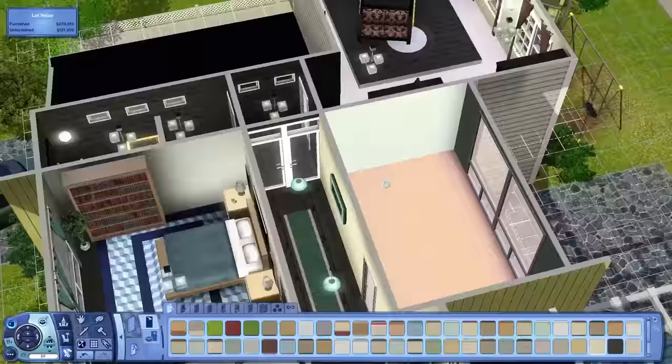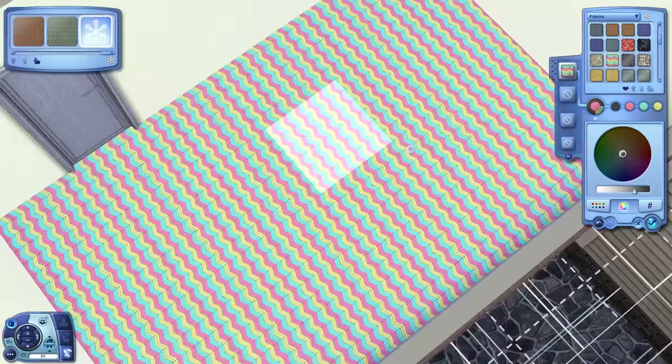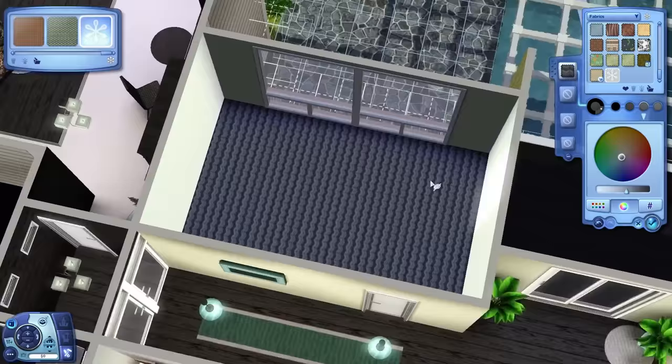So we're doing the kids' room now, which I actually really like this room as well. I love the carpet in here. It's like a blue, gray, and black, as you can see.